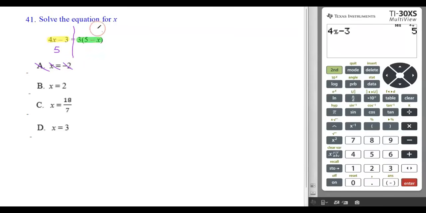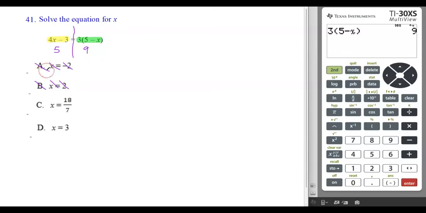Now I'll enter the right-hand side. If I get out a 5, then B has to be my answer choice. So hit clear here. 3 from here, open parenthesis, 5 minus x. Close parenthesis. Make sure this matches up with this. Hit enter, and I get 9. These don't match. These have to come out exactly the same, the left-hand side and the right-hand side, for me to pick that answer. So B's gone.